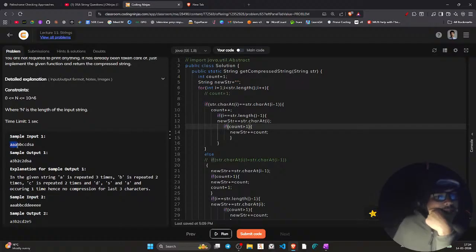A is getting repeated 3 times and A is here also. So we don't bother about A happening anywhere else inside the string.